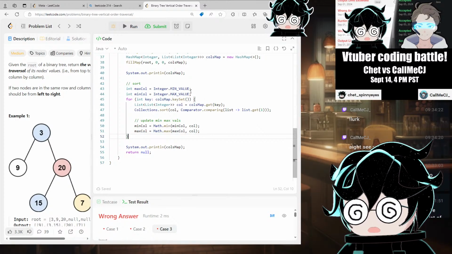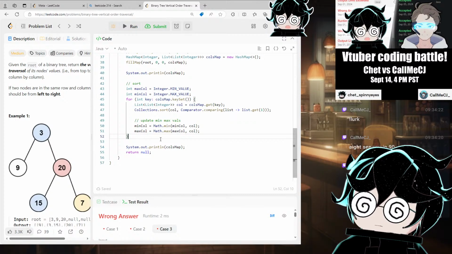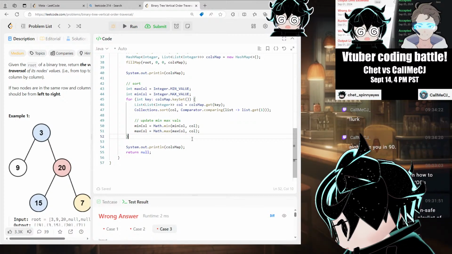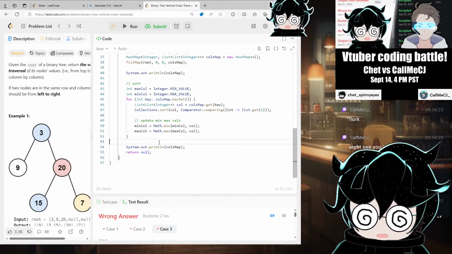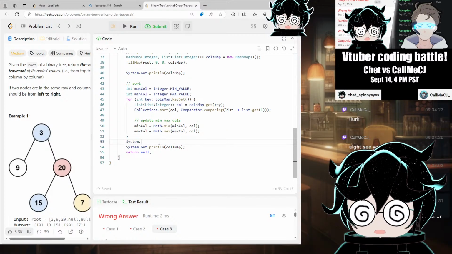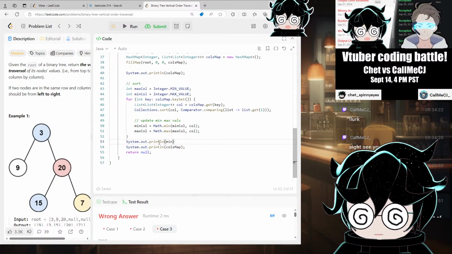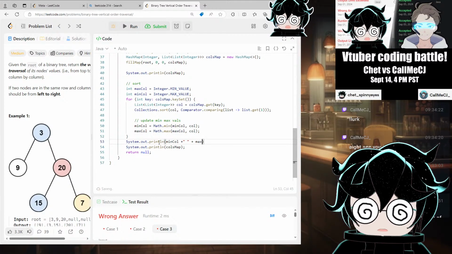Am I doing this right? I'm so paranoid. Min. Excuse me. Okay, I think this is right. I'll do another sanity print. I love my sanity prints. Min column plus blank space plus max column.